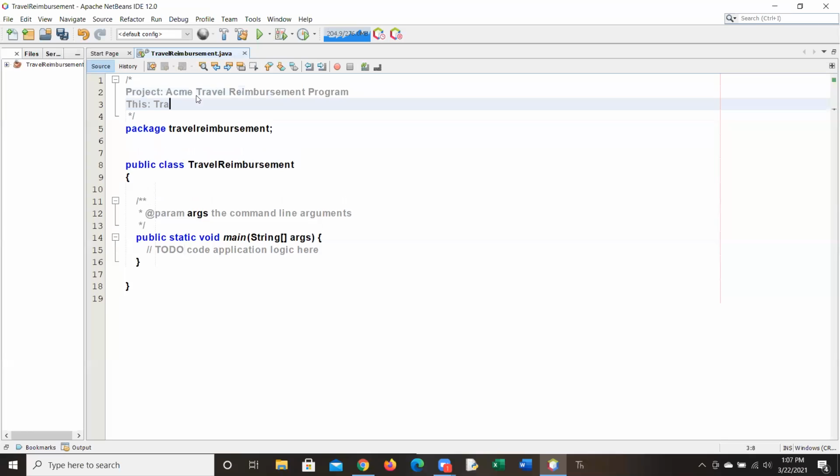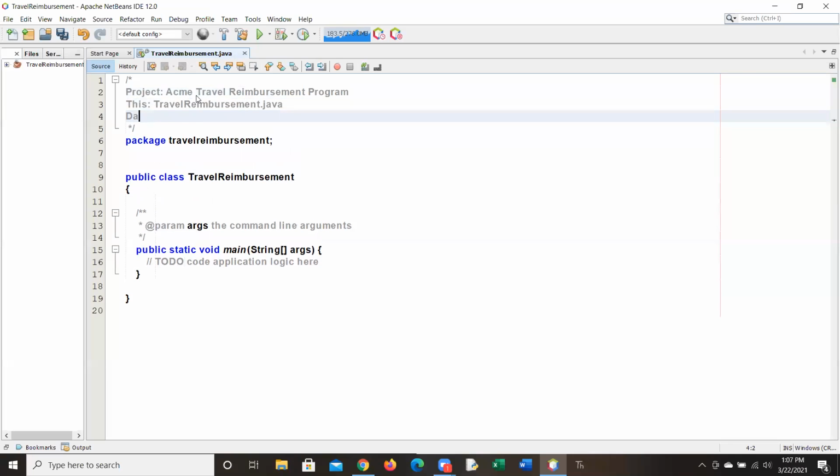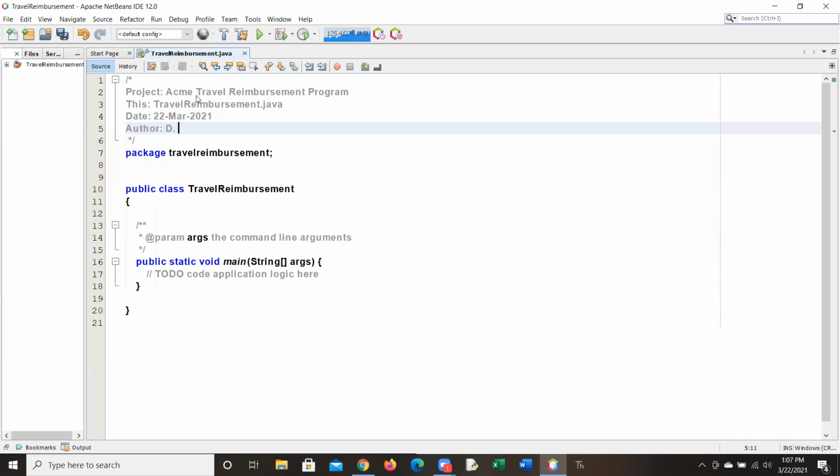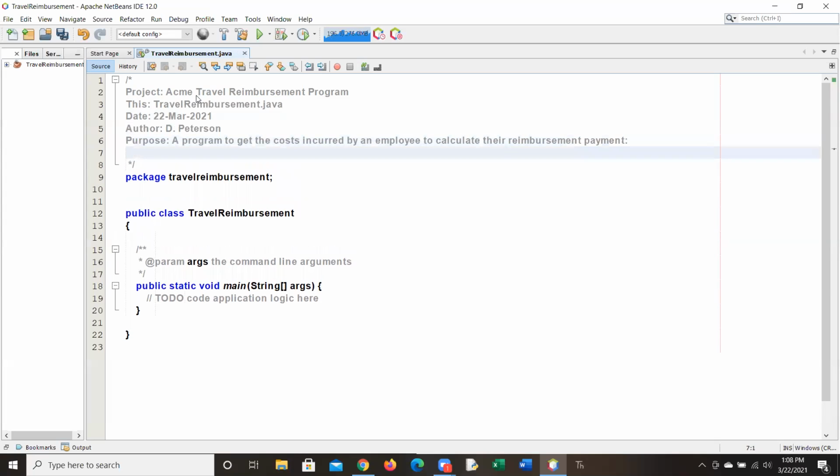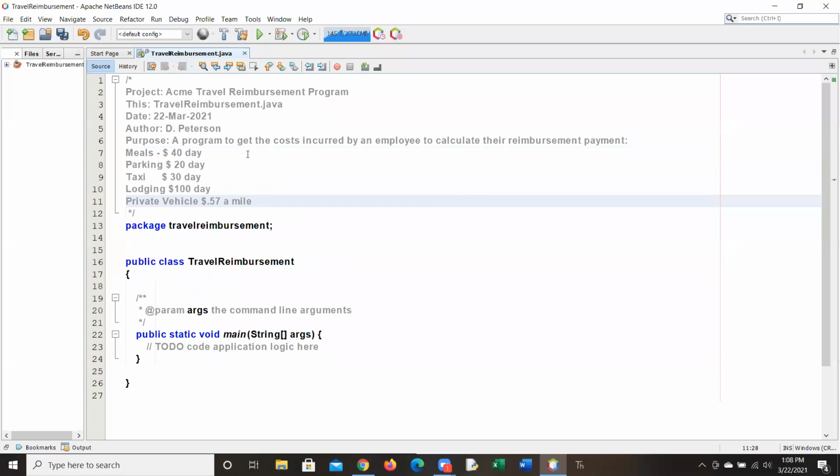This one is called TravelReimbursement.java, and today's date, we're already at 22 March 2021. Jeez. Purpose. All right, so let's do.